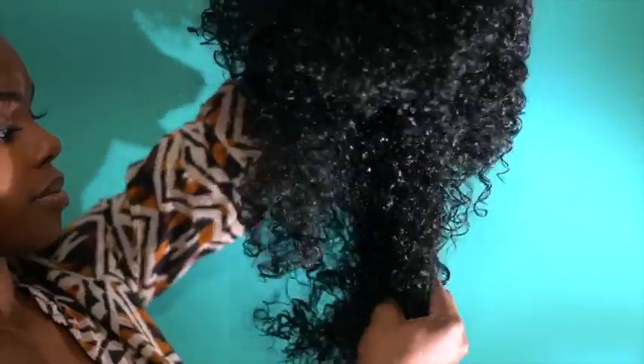I noticed that this wig was extremely long and big. I did not expect it to be this big, but hey, I had no choice — I just put this thing on my head. So I put it on and I'm like, oh my god, I look like Diana Ross! And I literally just start singing and dancing. Book me for your next show because I'm selling out the concert with this wig, okay? Selling out.